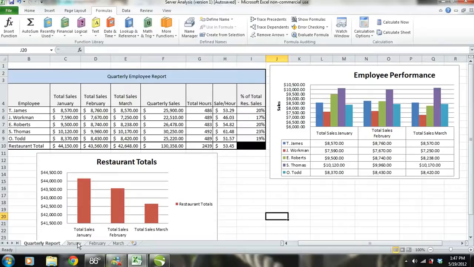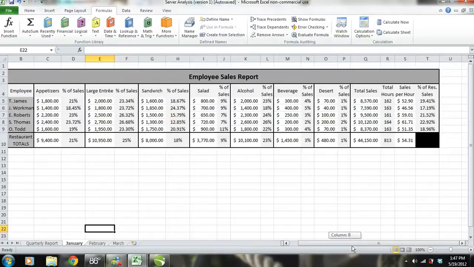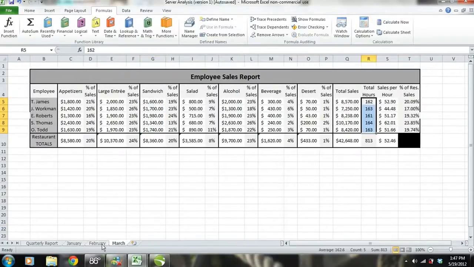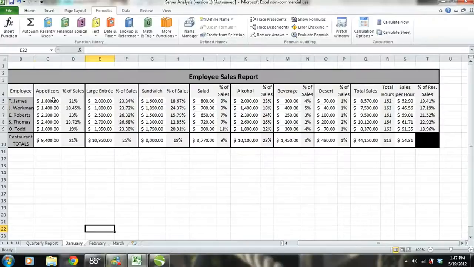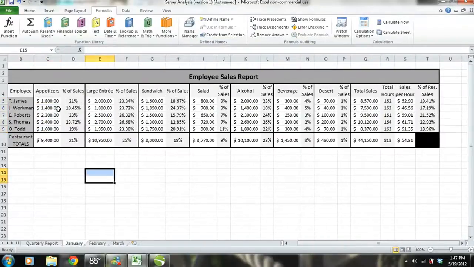We're going to start this off by explaining the table that shows the monthly sales report. Even though there are 3 different months, we're going to focus on January's sales report. After explaining January's sales report, you will have an understanding of the sales report for all months included, since the template used for each month is the same. The only things that are different are the numbers that are plugged in for each month. For example, a server has different sales for January than he did in February. We have duplicated this template for each month of the quarter and then plugged in the respective sales per item per employee and all other information that must be plugged in.